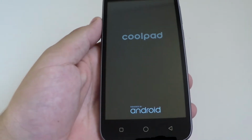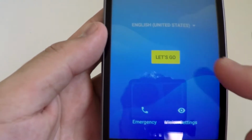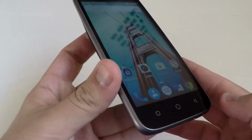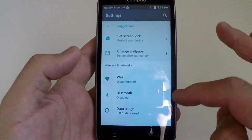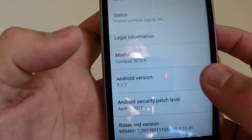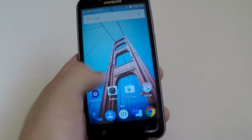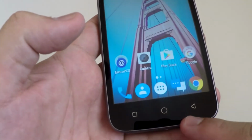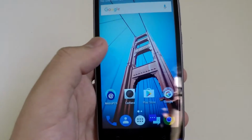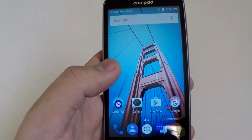We're now going to go ahead and hold the power button to boot the cell phone up. So the phone booted up fairly quick. I'm going to go ahead and set this up from the start, and we will skip to once it's set up. Now again, we do have a WVGA screen on this device, so don't expect the best viewing angles on here. We're going to go ahead and check the software on this device just to make sure that we do have the latest Nougat update on here. So it does look like we have Android version 7.1.1, so that is pretty nice. But yeah, so far going through the UI with my first impressions, it's actually been very snappy. Now obviously this is a close to stock Android experience, and I love those kinds of experiences. Every time I open a new phone and it's almost stock Android, not very much bloatware on this device at all either. But yeah, it's looking pretty nice so far for $29.